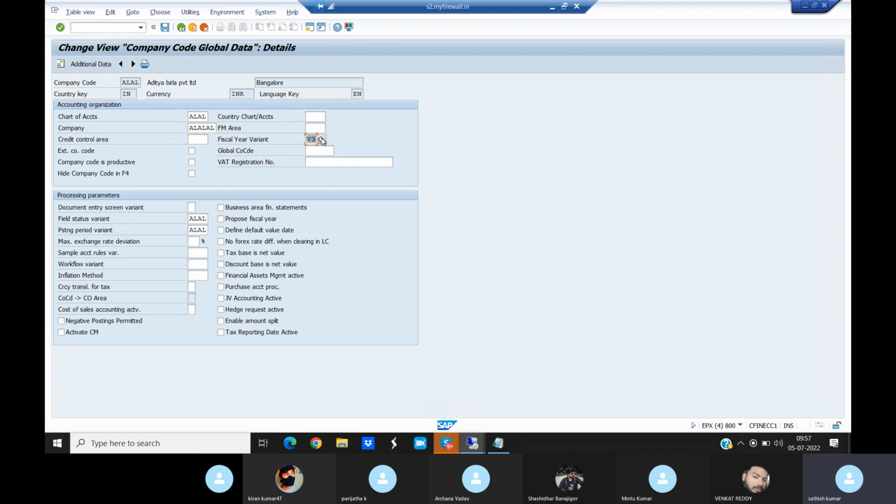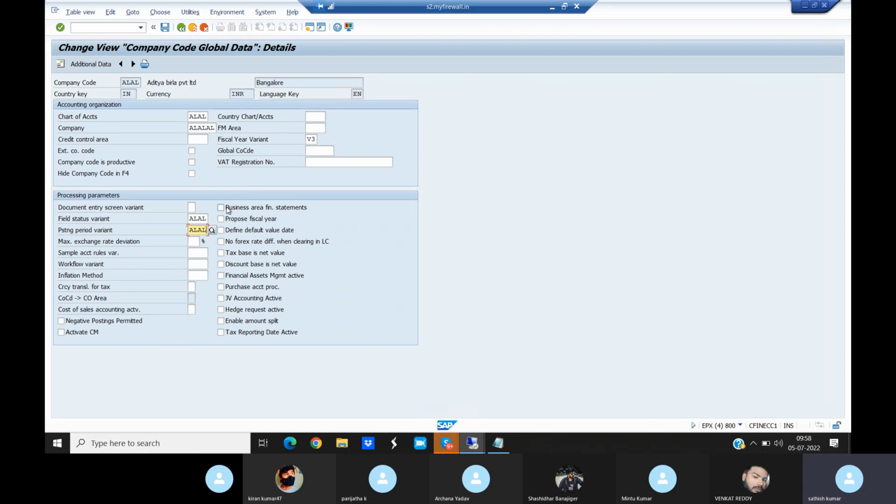Company, main company, this one. Fiscal year, V3, today's topic, this one. You know that. Posting period is also today's topic. So all the configuration I can see within one screen. In case you are missing any steps, from here I will come to know if you've not done it. So this is the last step in IT. So you have to understand which is IT, which is non-IT.